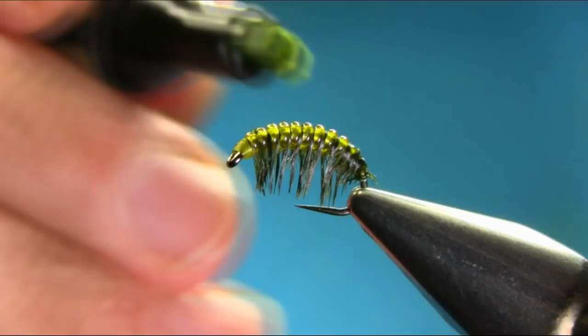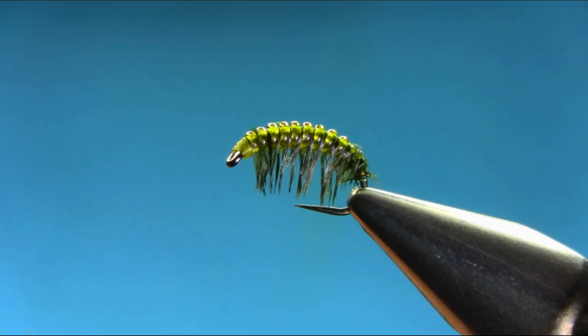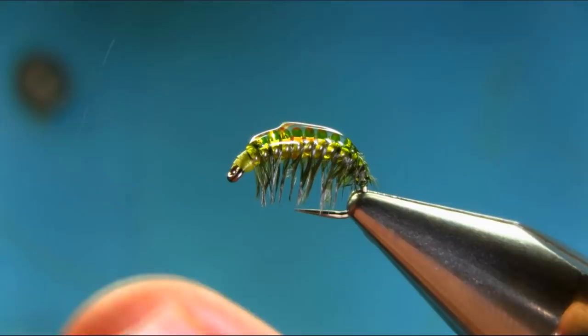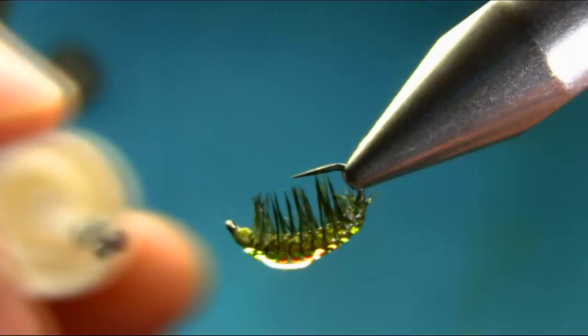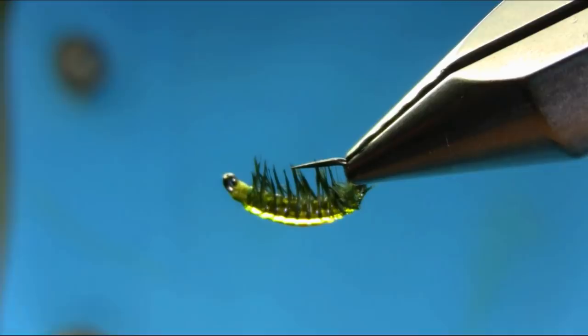What I'll do is add some more olive on the top. That's fine. And just a bit of red. The next thing you do is use your UV resin to create a nice shell body. Now take your time with this — if you think it's running down, just move it upside down. Actually I did put a little bit too much on it, so I'll take some off. Like I said, take your time with this — all you need is a little practice.